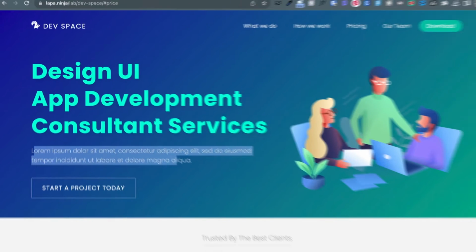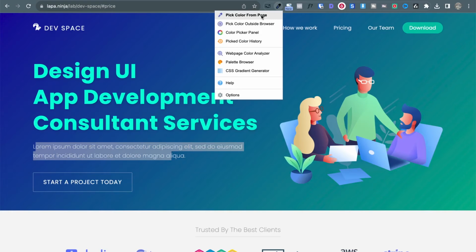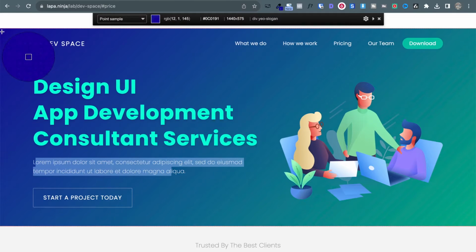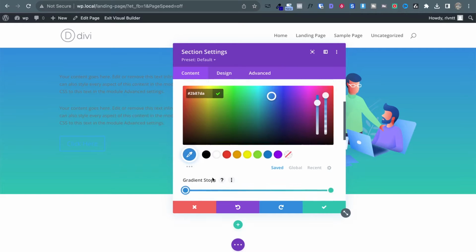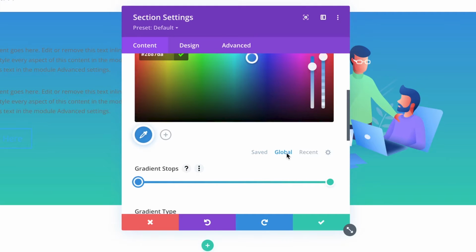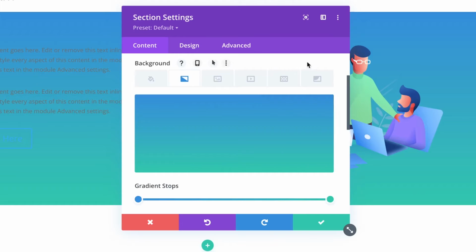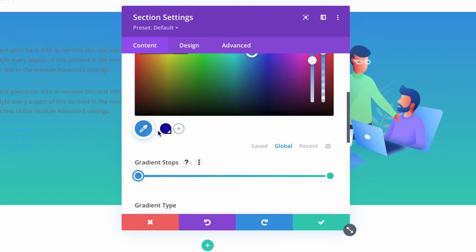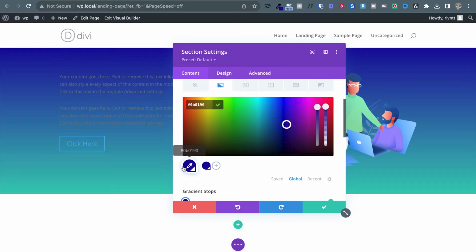So what I'm going to do is go back to the page, and here I will use this Chrome extension called Colorzilla to get the 2 main colors. So yes, I'm going to use this one. Let's go back here, click on the gradient stop that we want to change, and what I'm going to do here is to use it as a global color. As I'm going to save it as a global color, because maybe we will be using this color code later on other elements. So click on the plus sign. I'm going to paste the color code here. There it is. So now here the top color of the gradient is this blue color that we copied.